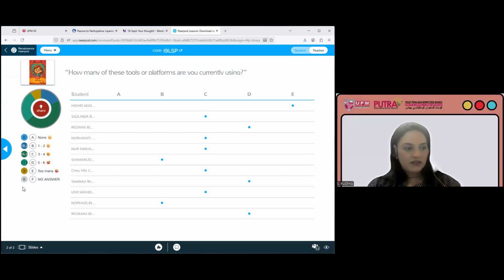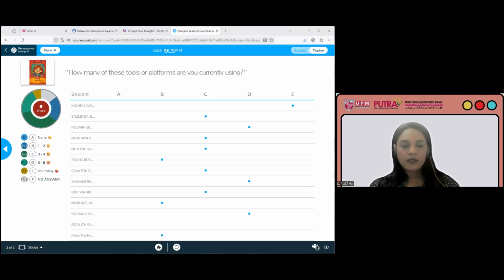Okay, so I think most of us do use some tools at least, right? We may have our favorite 3 or 4 that we keep going back to. But most of those tools or platforms can only do one thing.